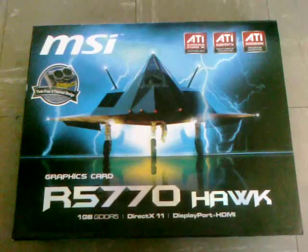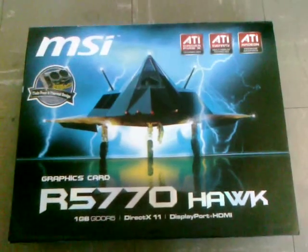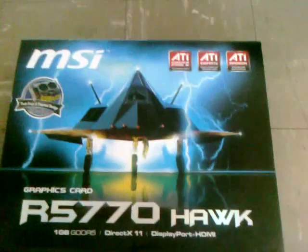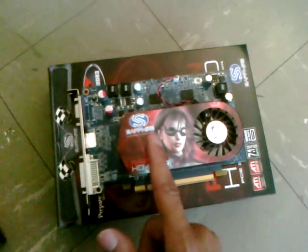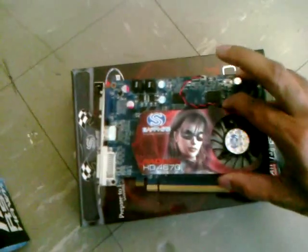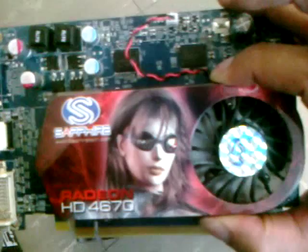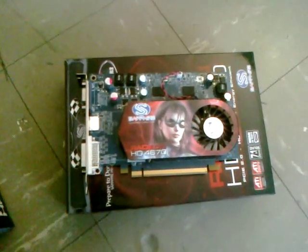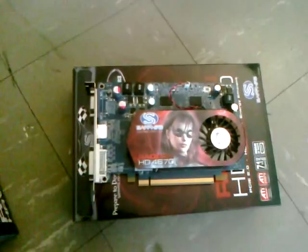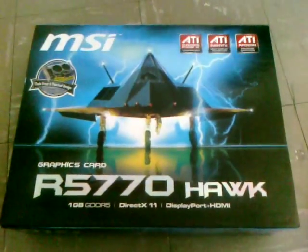I sold that graphics card a while ago because I had stopped gaming for a little while — I sold it just to recoup some funds. I went ahead and got something just to hold me over, and the graphics card that I had to hold me over, believe it or not, was this right here: the Sapphire 4670, the 512 megabyte version. I got it because I wasn't doing that much gaming — I was doing mostly HTPC with my computer. But now I just copped Battlefield Bad Company 2 and I'm going to get Warhammer Dawn of War 2 and a couple other games, so now I'm getting back into gaming and I had to pick up a new graphics card.